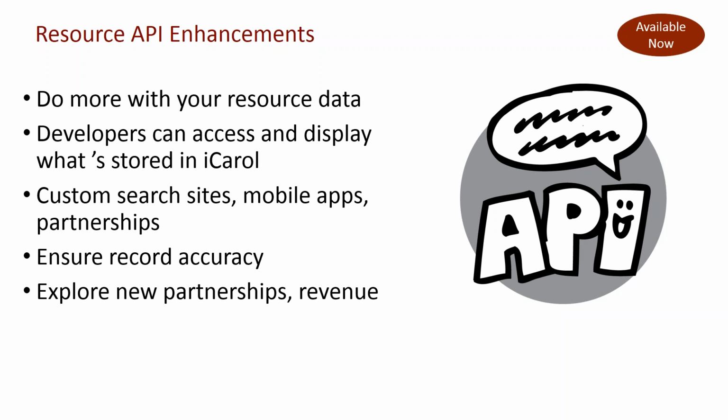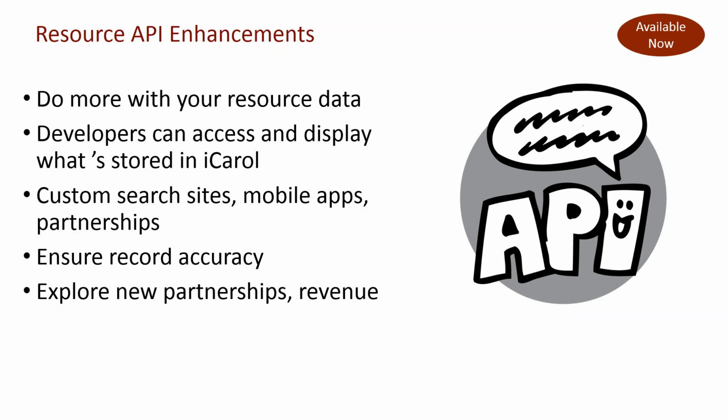You can make your custom fields custom filters on your resource search screen. So it lets your call specialists and chat specialists really quickly use that custom field to be able to filter the results that they're getting within iCarol. So now that you can use this with the Resource API, we actually have it so that the requests that your developers send through the API, or requesting of iCarol that are getting to you through the API, can actually be filtered based on these custom fields.